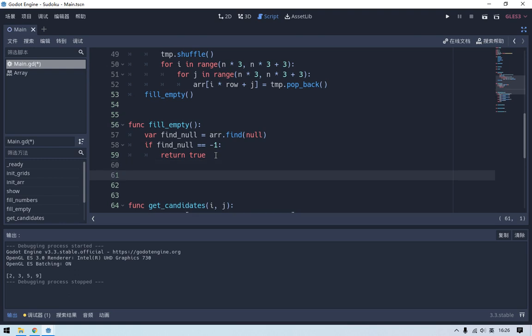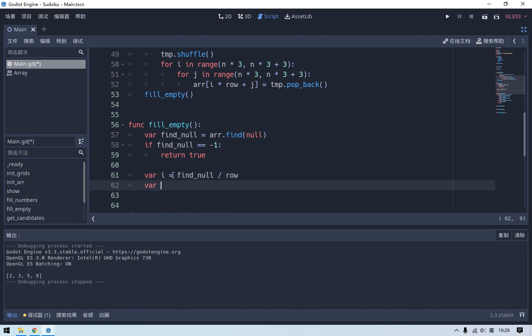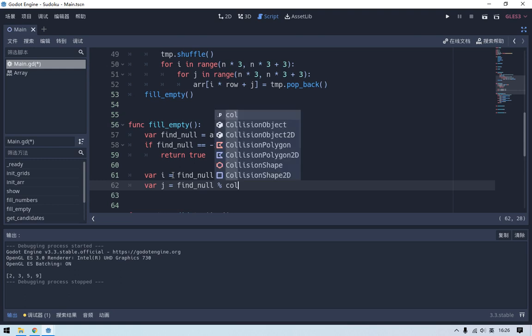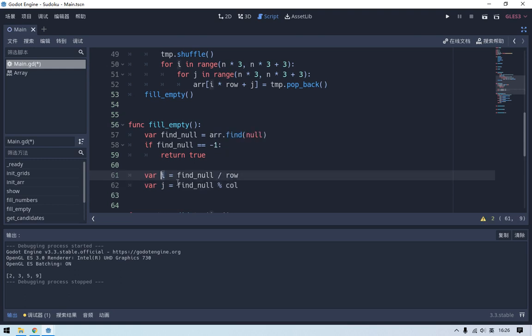And then we can calculate this grid. We can calculate the I and j. We can calculate by this find is like this. So we can get the empty grid in which row and column.